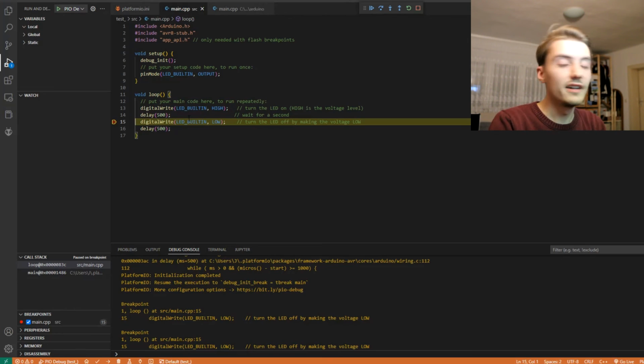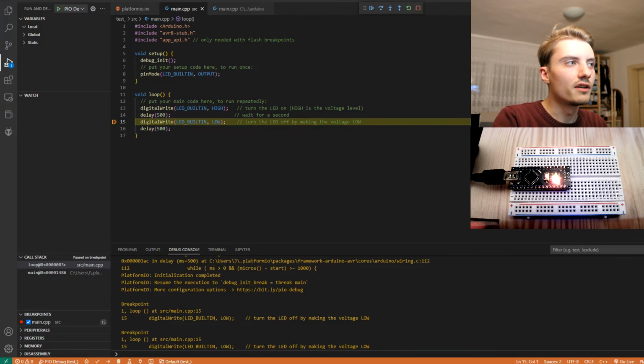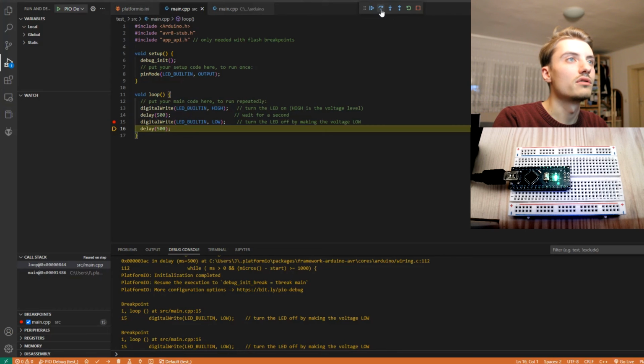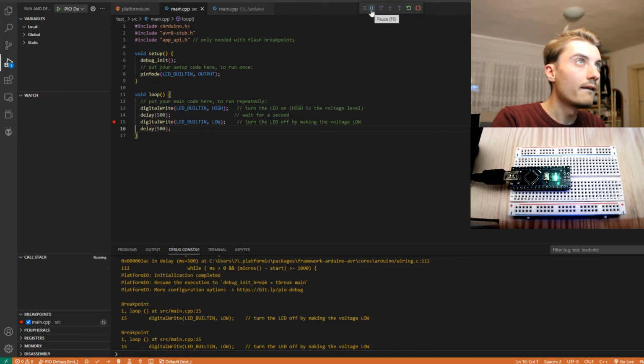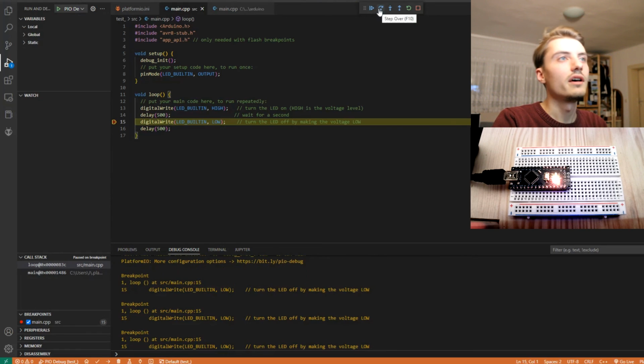And that's great. And to actually prove that it works, I can show you this on the Arduino itself. We're basically sitting on digitalWrite LOW, and if I step over this, it turns off. And if we run again to the breakpoint, it turns on again. And it turns off again. And this way you can debug anything on at least a Nano or a Uno. Why doesn't anybody talk about this?